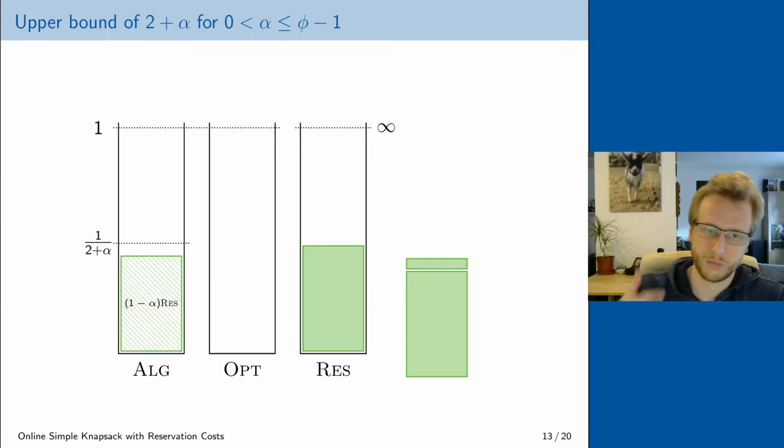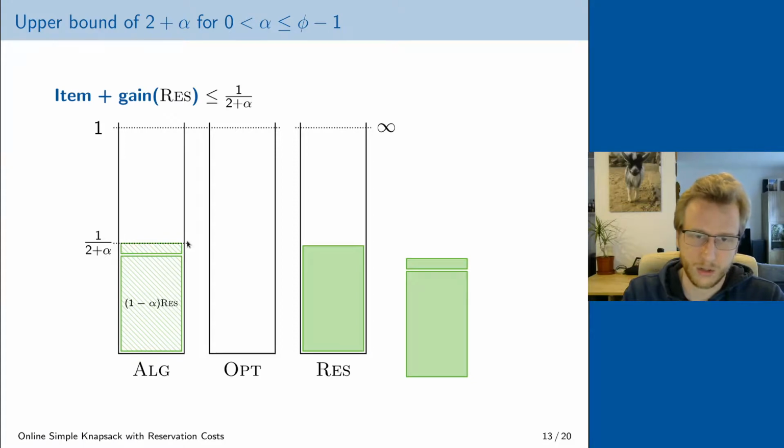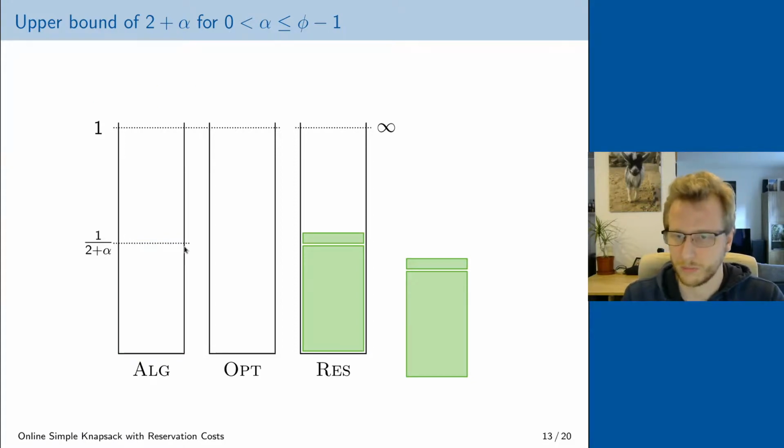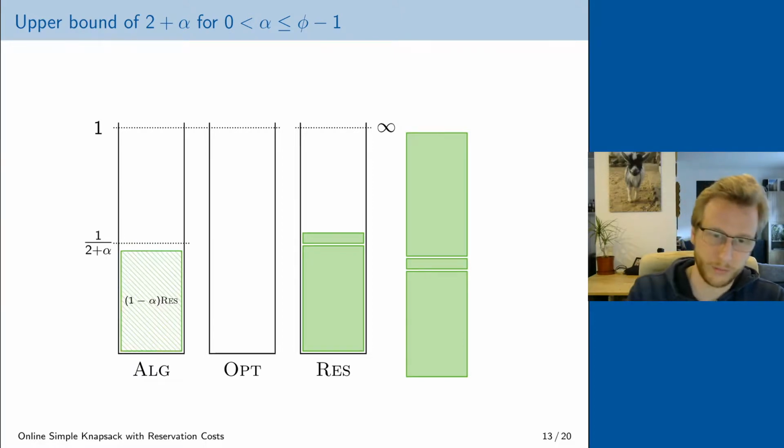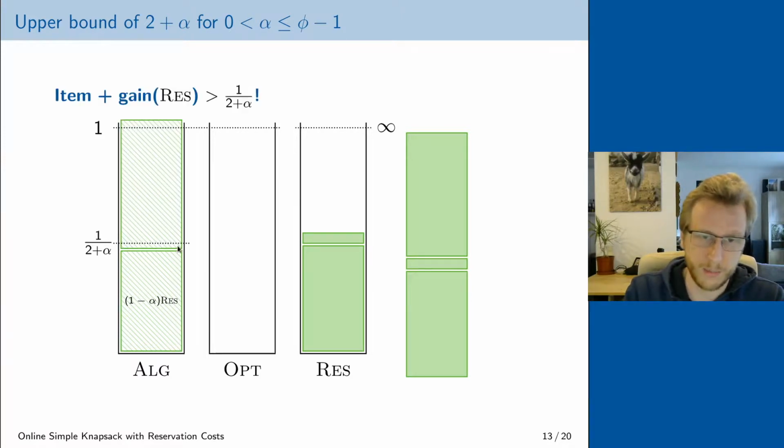Is everything that we have reserved so far, minus the cost of it, this is this minus alpha, plus the new item, bigger than this bound already? And it isn't, it's exactly on this bound, but it does not exceed it. So we reserve this item once again. And now maybe a third item is presented. And the question is asked again, everything that we've reserved so far minus the cost, plus the new item, does it exceed the bound? Yes, it does. It even exceeds the bound of the knapsack.